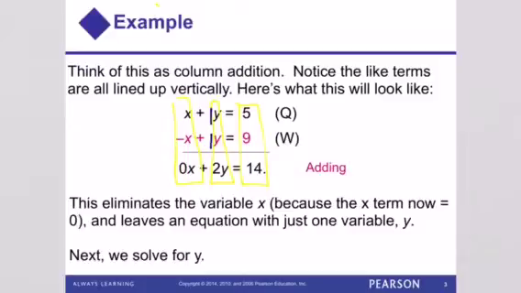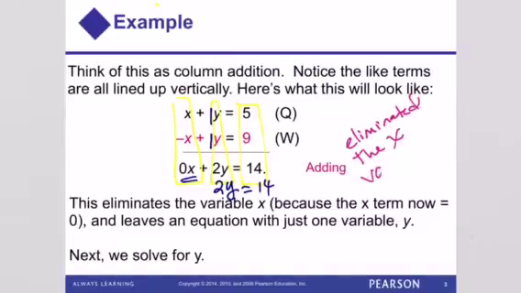So now we have one equation because there are no x's left. So now we have 2y equals 14, right? One equation in one variable. That's always our goal when we use the elimination method. Why is it called elimination? Because we eliminated the x variable when we did this process. Okay? So now we have to finish this by finding out what y is.